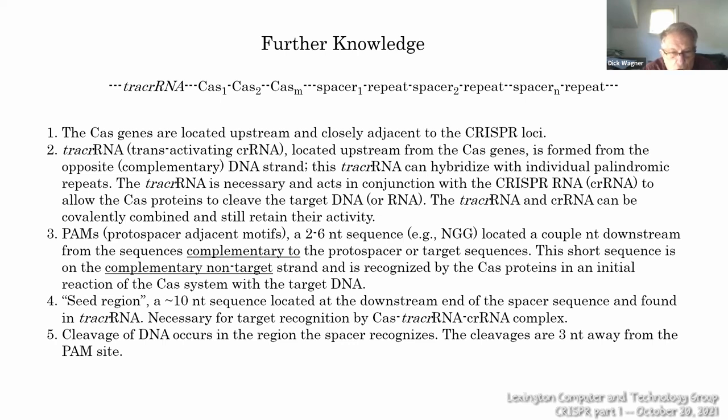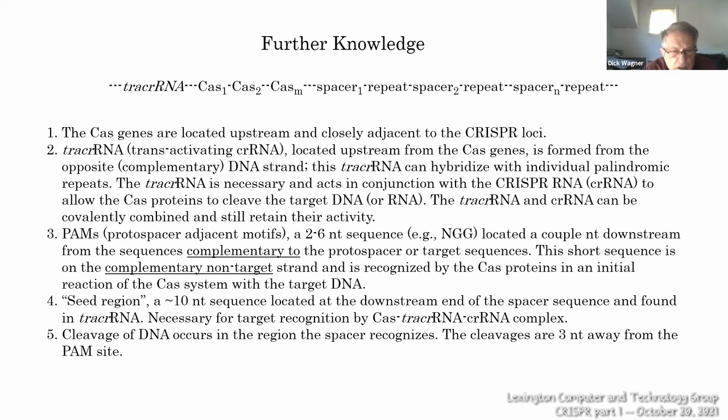The Cas proteins, along with their spacers and tracer, start to interrogate the DNA to see whether they want to break it up. Let me go through that again. The PAM sequence is on the opposite strand of the DNA under investigation by the Cas proteins. The Cas proteins actually recognize this, and it's probably because this particular sequence, even though it's very short, existed near or right next to the nucleic acid of the phage. So it's right next to where that spacer was.